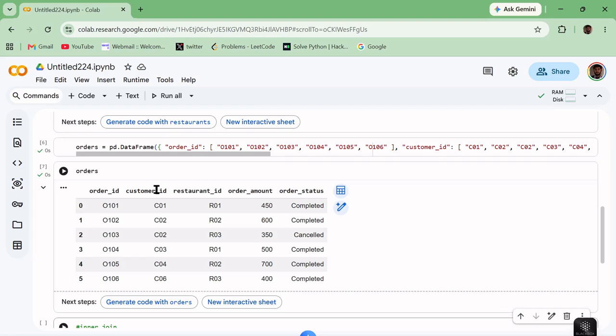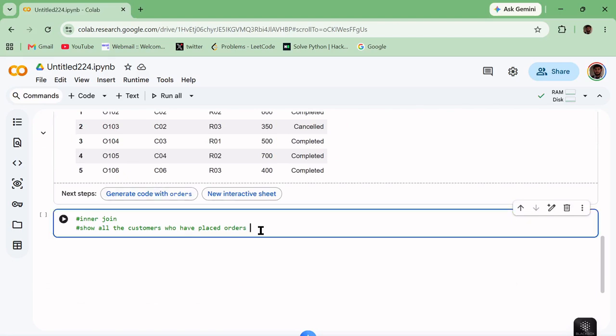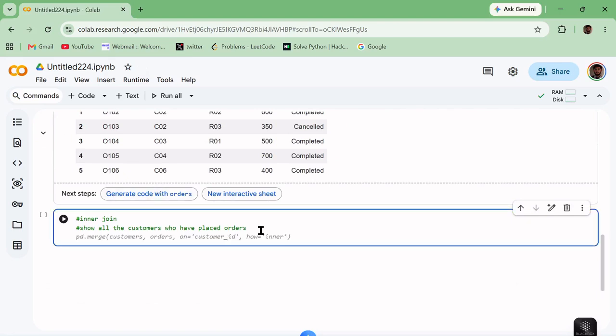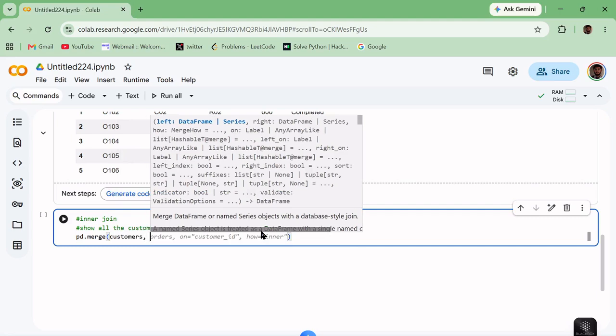So that is what we want. We can solve this by joining the order table with the customer table and finding all the customer IDs which are common in both tables, that is customers and orders. That is the thing we want, right? So this is a perfect example for the inner join. So we will be doing pd.merge, and here we will be joining two tables, that is customers and orders, right?